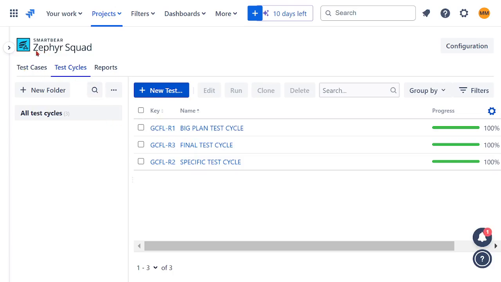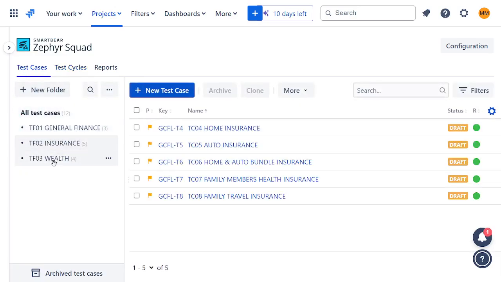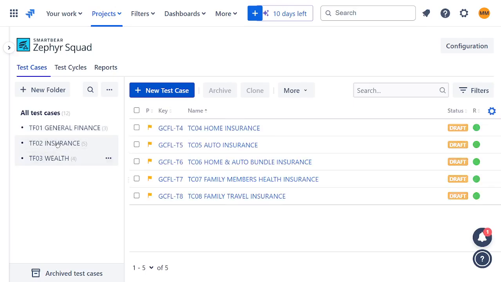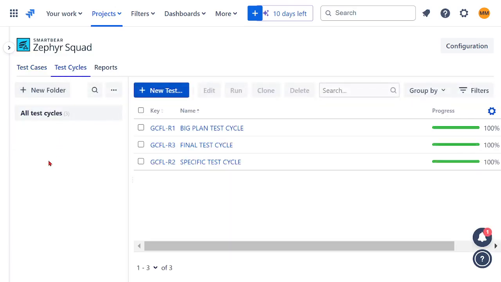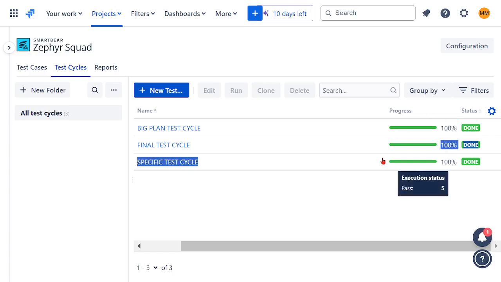Now, using Zephyr, we created 3 folders. We added test cases to each folder. We created 3 relatively normal test cycles, and we ran them all with 100% here.